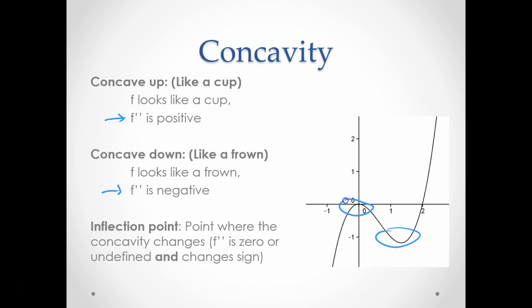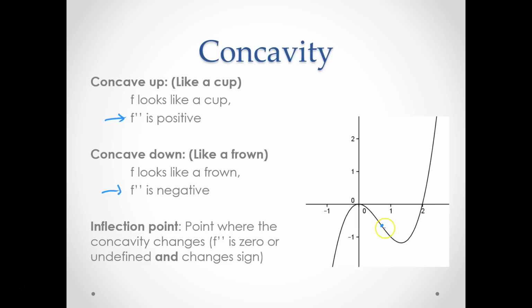It's down like a frown right here. So it's concave down that entire time because it's looking like the graph is facing downward that whole time. And then the spot where it changes, this is what's kind of confusing to some people. I'm going to give you a way that I remember it later here. But we're concave down this entire time because the graph is facing downward. And then the inflection point happens probably right about there. So that's where the inflection point happens because it changes from concave down to concave up.